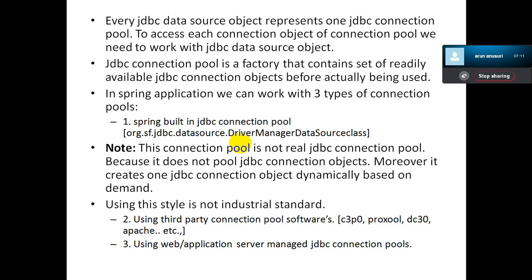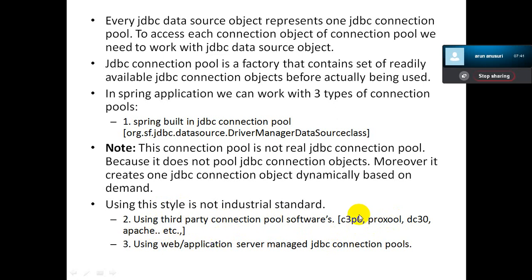Yeah, sorry about that. So, DriverManagerDataSource is a dummy connection pool. We shouldn't use that because it doesn't create any connection pool, but instead it returns a connection object on demand, in the sense whenever we request. And there are third-party provided connection pools: C3P0, Proxool, DBCP, Apache. We can also use them in our Spring application.